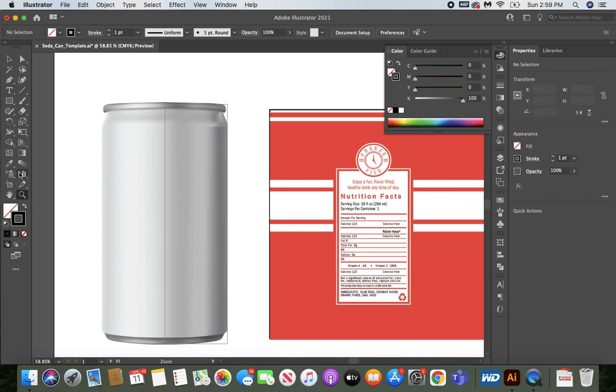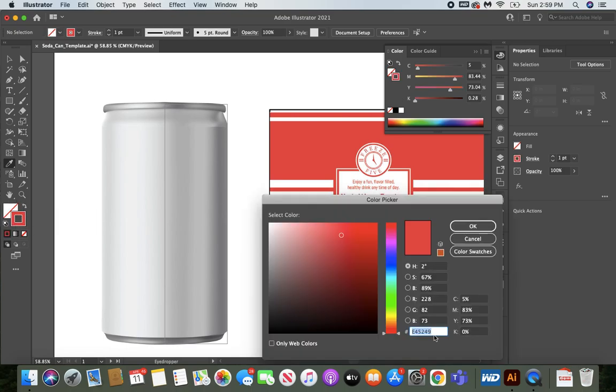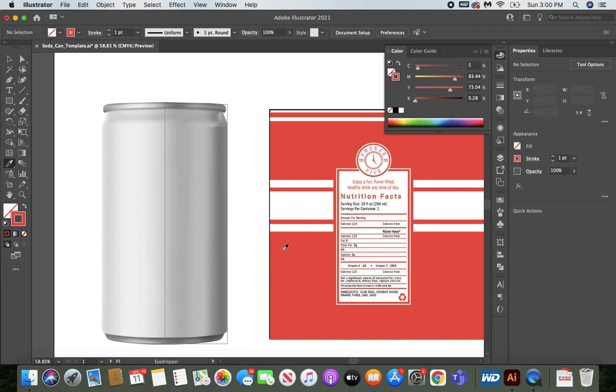With the stroke color, we can choose one of our brand colors. You have the hex code for that. I just use the eyedropper tool. Double click on here. You can put in the hex code for the brand color you want, especially if it's not on your label. So we have no fill and the stroke is the color that we want.